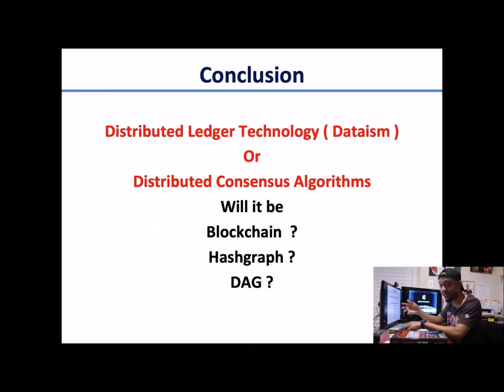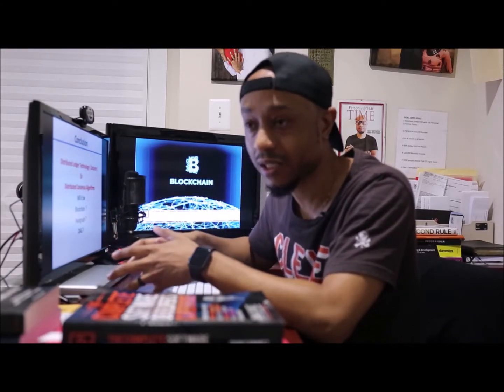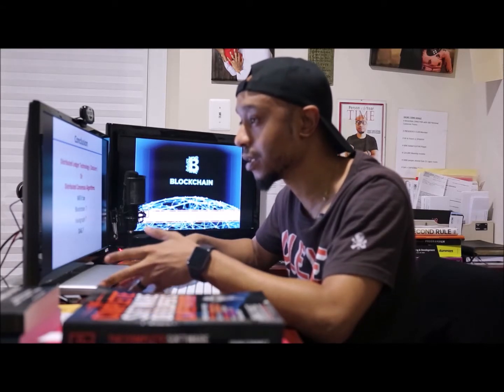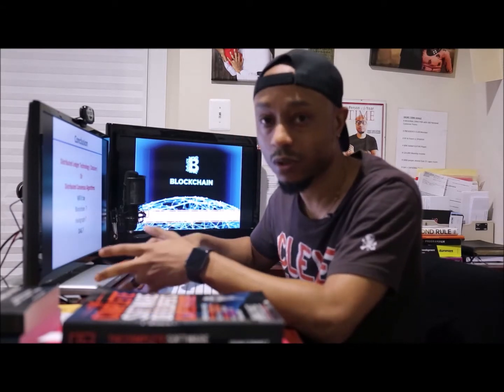There's another technology called EOS, which instead of using proof of work uses a consensus algorithm called delegated proof of stake. So we have different ideas, different concepts. Other people have done more research, and there's now a concept called Hashgraph. Hashgraph is not even a blockchain. It uses a different concept entirely. It uses a voting algorithm on a gossip protocol, which is not a blockchain like the example we just gave.